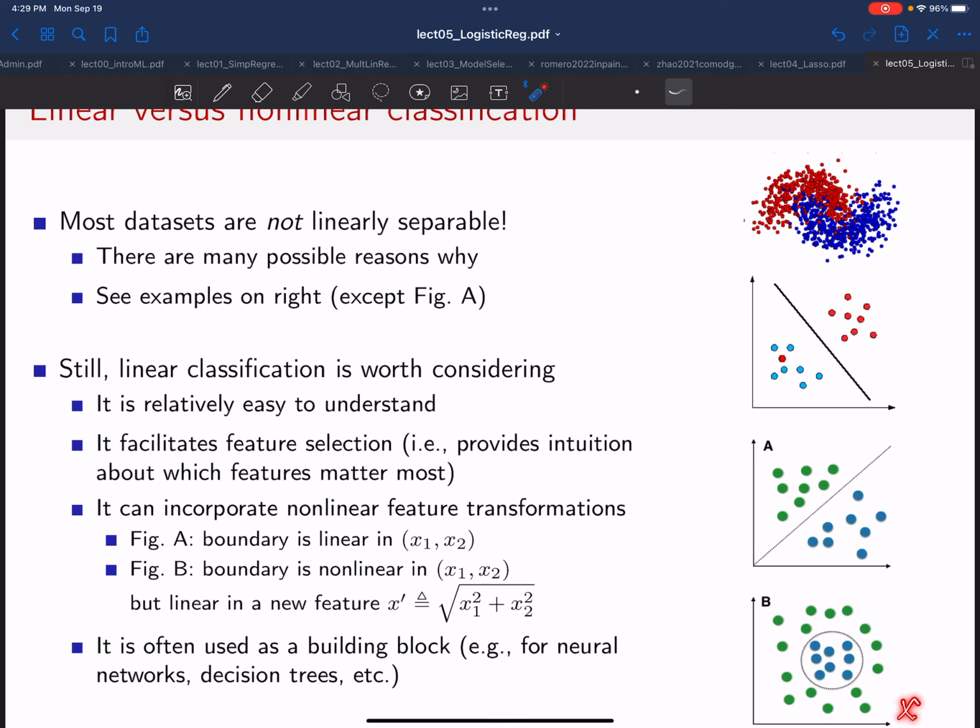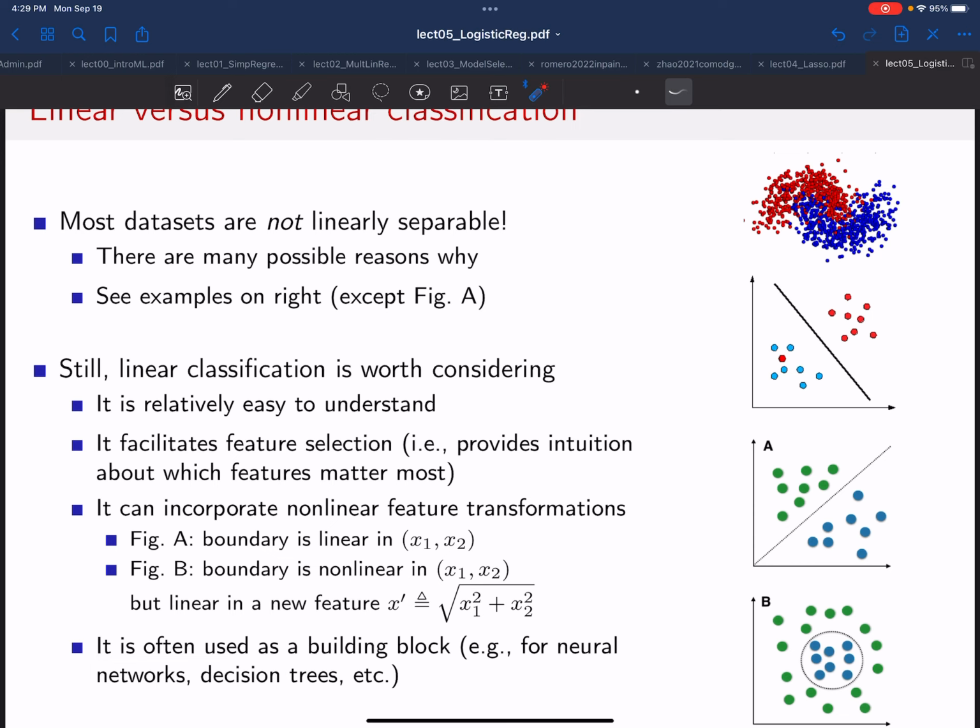I have x1 and x2, and I just create a new feature. I'll call it x prime, which is the square root of x1 squared plus x2 squared. So if the origin is right in the center of that circle, my new feature is just going to tell me how far any of these samples are from the origin. And now you can see that if I just work in that new feature alone, that is enough to perfectly separate the green points from the blue points because there's just one radius that I need to separate them. So this is a simple example of how it's possible to do some sort of nonlinear preprocessing followed by linear classification that could be really powerful.